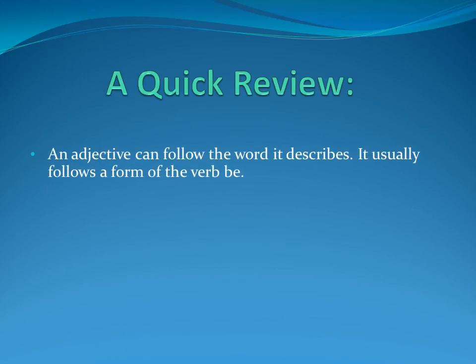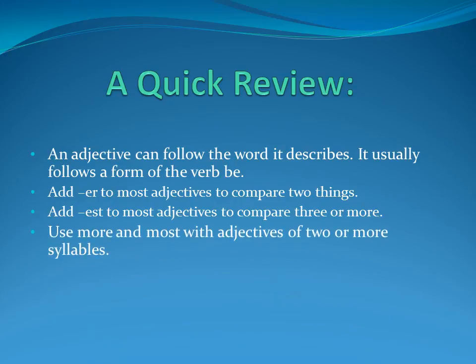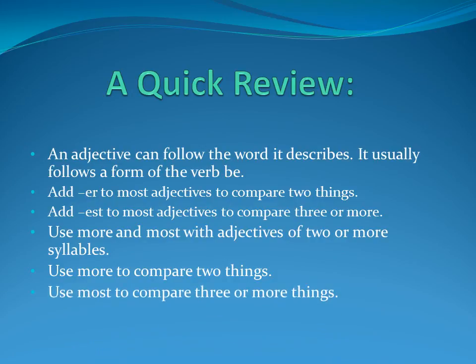An adjective can follow the word it describes. It usually follows a form of the verb be. Add er to most adjectives to compare two things. Add est to most adjectives to compare 3 or more things. Use more and most with adjectives of 2 or more syllables. Use more to compare 2 things. Now, who remembers when we use most? If you're thinking we use it when we compare 3 or more things, you're absolutely correct.